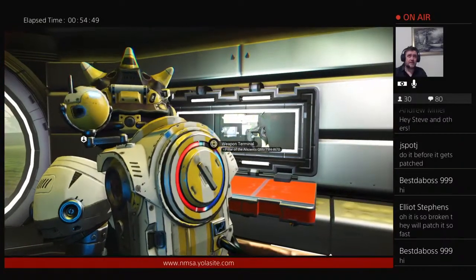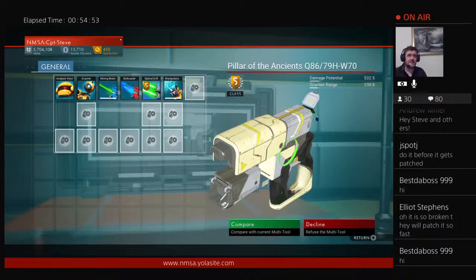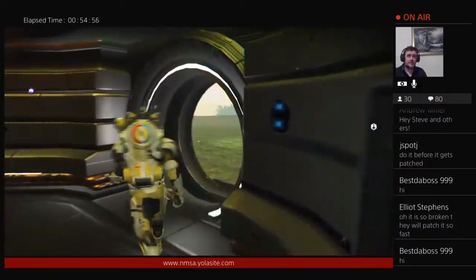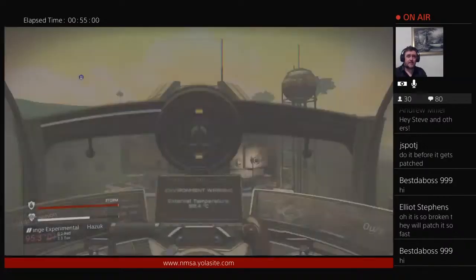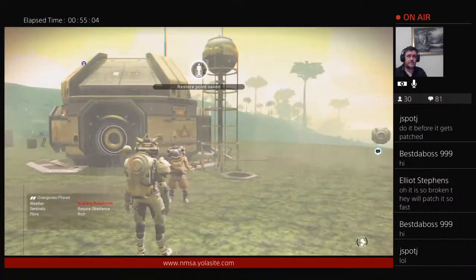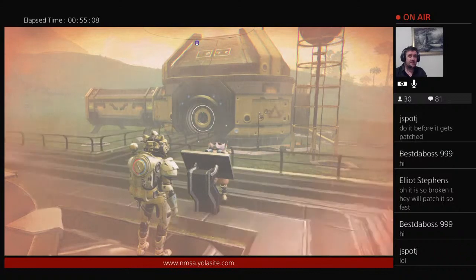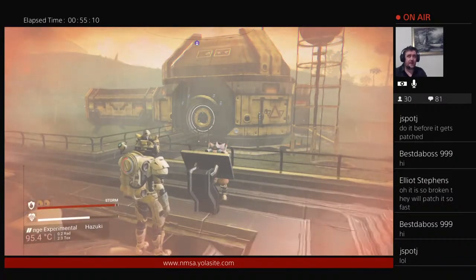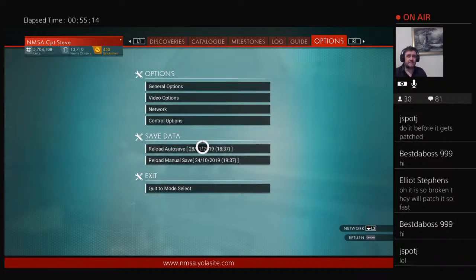And this would have been Hazuki Dojo's S-Class cabinet. It is an S. Awesome. So if I go and save and reload, hopefully it's going to be an alien multi-tool. Let's give that a go. This is horrible, the pop-in at the moment, chums. I'm a little bit gutted there. Right, so let's reload that.